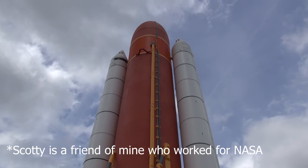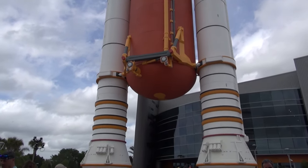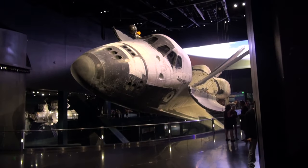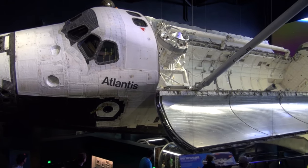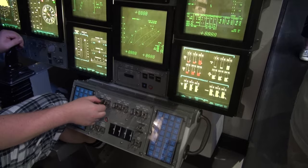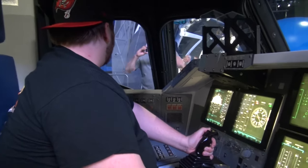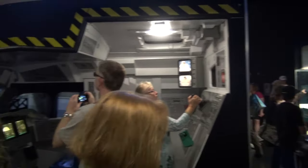Scotty used to build the orange thing in the middle. I forget, the easy access or easy control or something like that. Pretty cool. There's that mom guy. There's that dad guy. It's crazy. All the different switches and nozzles and joysticks, man. All that stuff is for. Can do it under stressful circumstances if need be. It's crazy.